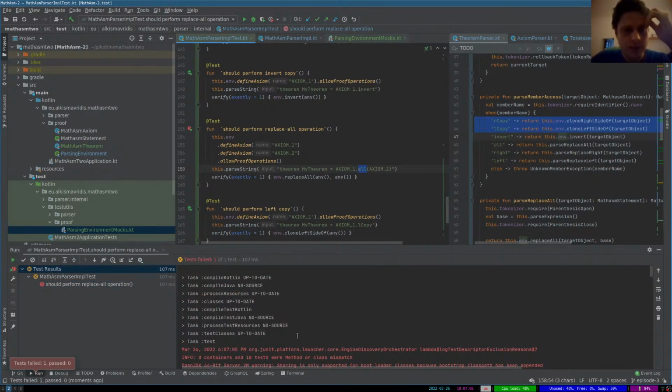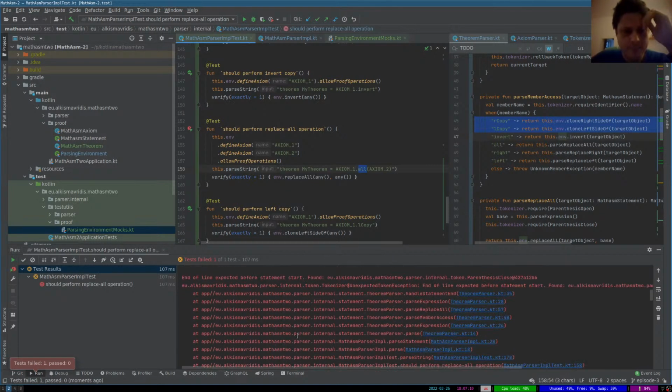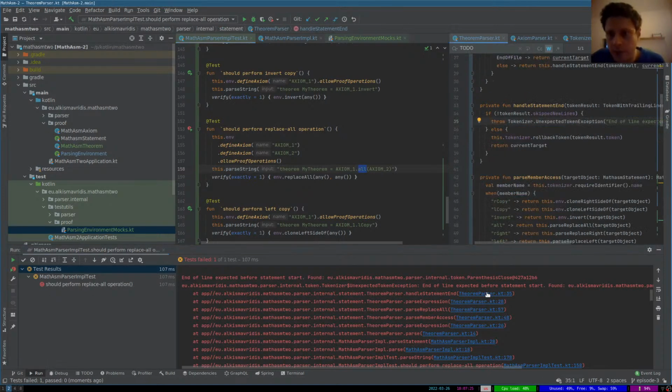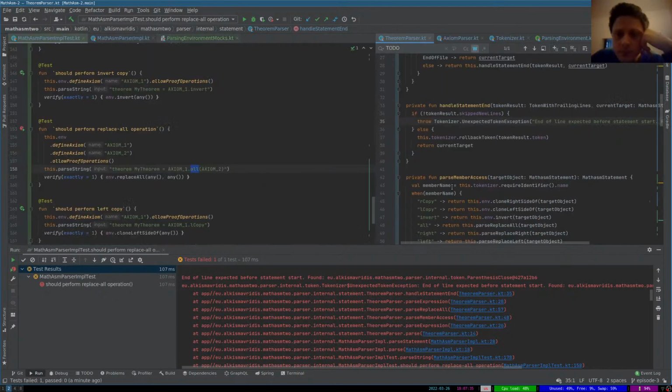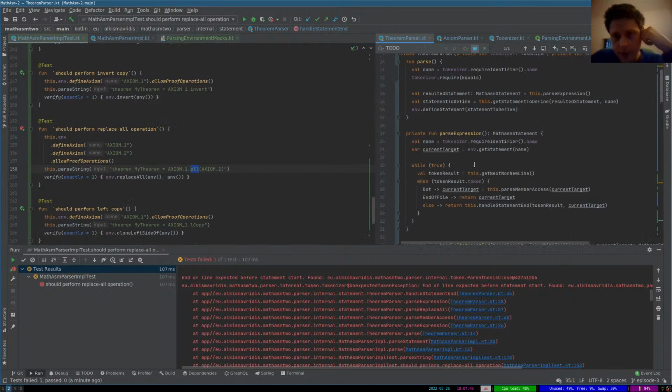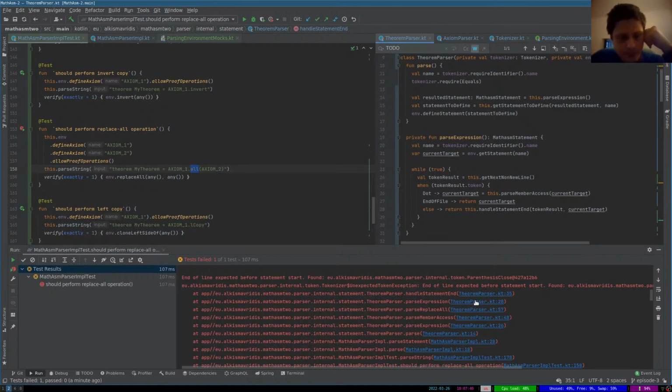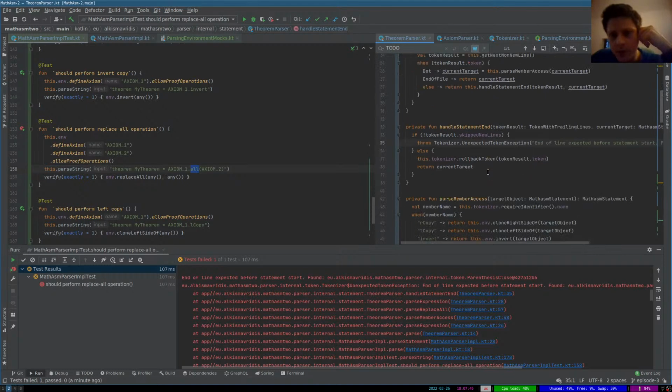Okay, this fails. Why does it fail? End of line expected before what? Here it seems we found the parenthesis close, and why you wouldn't expect to find that. We roll back something that we shouldn't. So the parsing all does not work good.